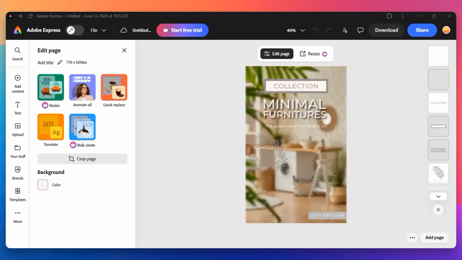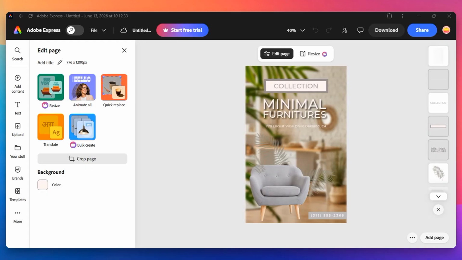In this video, I will show you exactly how to transform your standard titles into stunning curved typography using Adobe Express. Whether you're working on a professional logo or a fun social media post, curving your text is a fantastic way to add visual interest and a professional touch to your layout.